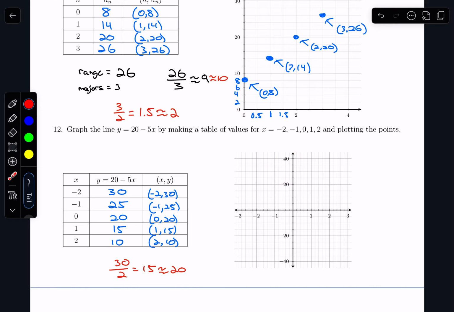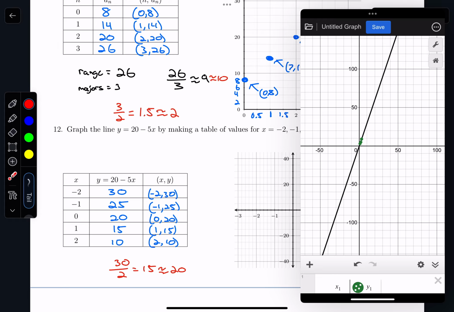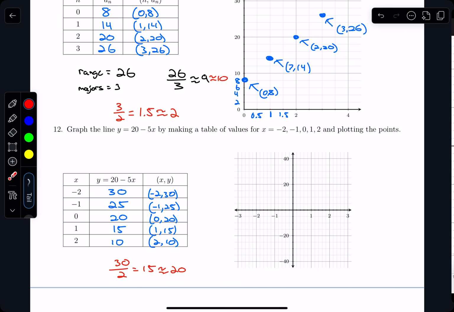Now again, you could have gone up by 15 each time. So I could make this a 15 and this a 30, and I would still be able to fit all my data. So this is a decision you have to make. Just like when you look at the graphing calculator eventually, you can pinch and zoom this graph however you want because you're the one looking at it. So it's okay, right? You get to decide the scale here.